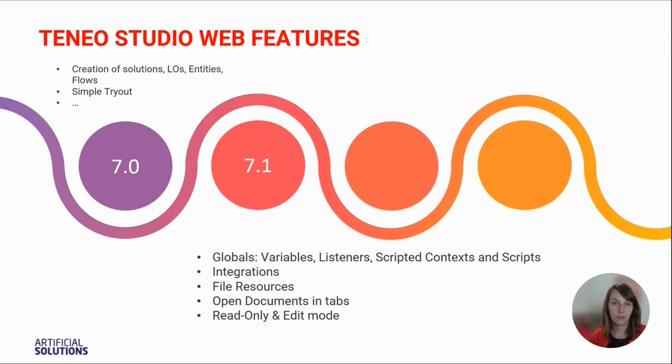We have also implemented the read-only and edit modes, these two modes that you know from the desktop. They have now been made available in Teneo Studio Web, and of course it is fully aligned with the desktop. So if somebody is working on the desktop and another person is working on the web, these two modes will communicate with each other, so you don't overwrite or overlap in what you're doing. That compatibility is fully built out. And then finally, we have also added notifications in tryout to take tryout one step further.